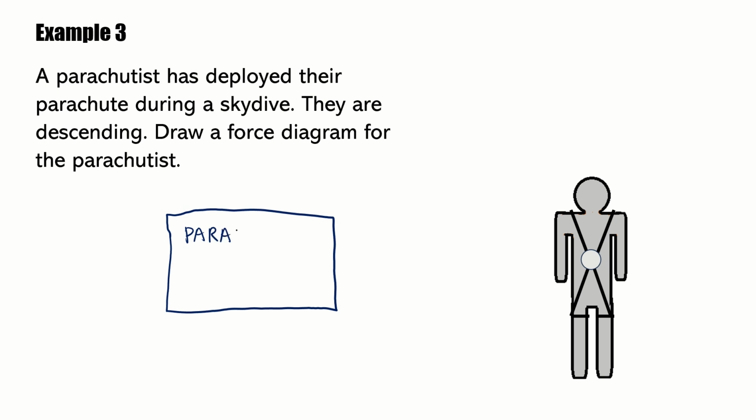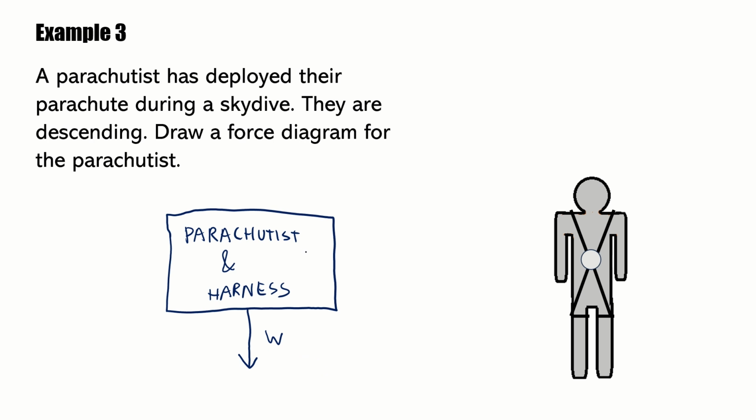Once again, we're going to consider what forces are acting on them to do the force diagram, and the first thing we'll be aware of is the fact that they've got weight. This time though, there'll technically be slightly less weight because it will be just the weight of the person themselves and the weight of the harness itself, as well as their clothes, etc, etc.